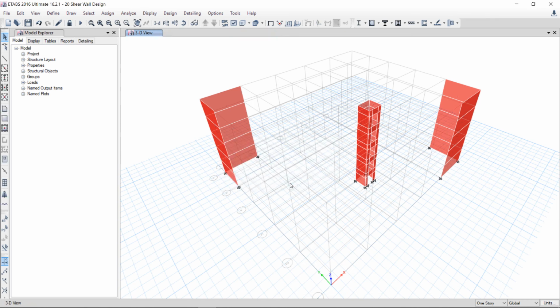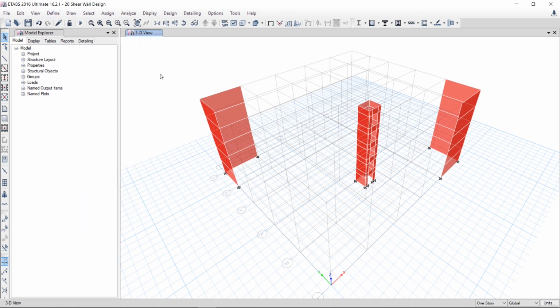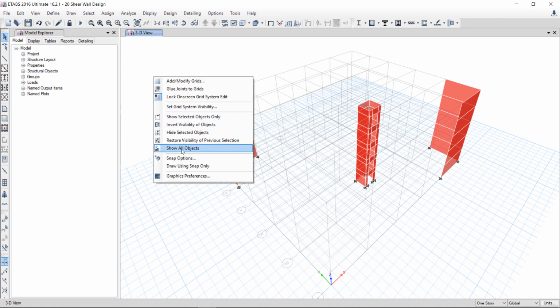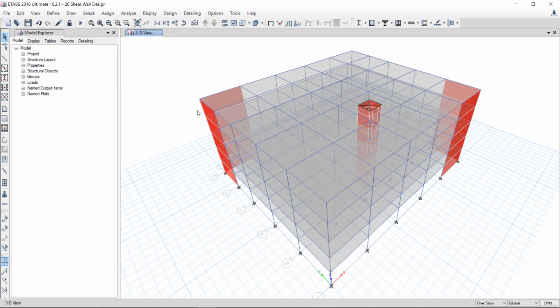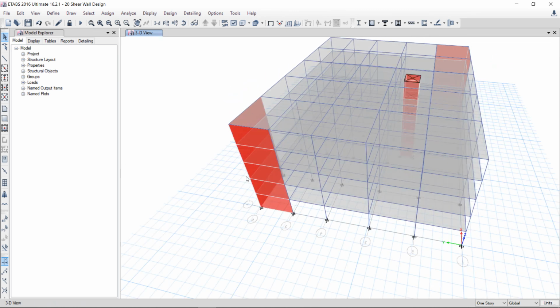Now the third method. For example, if you need to provide boundary elements, you do not need to go to define section designer and make a new section with boundary elements. The software makes it automatically. Show all objects. Now, for example, here this is the wall.